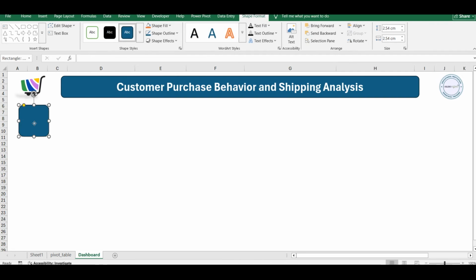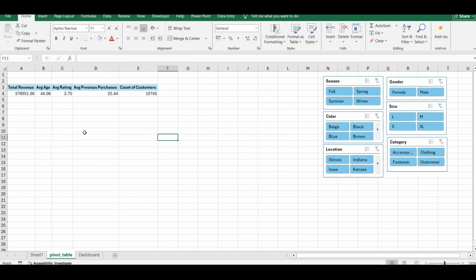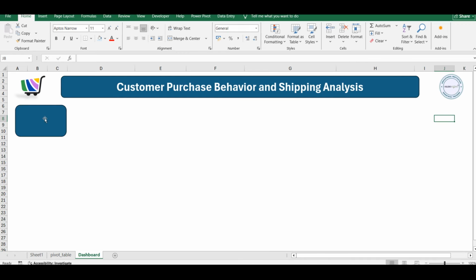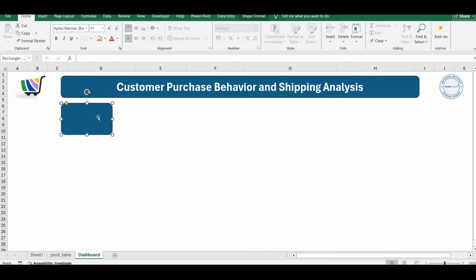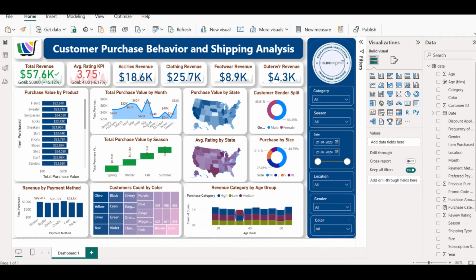And here you can add these shapes depending upon how many KPIs you have. For example, if we have 5 KPIs, we can put these 5 numbers here. The background of these shapes will also depend upon how you want to show the data. For example, here we have used a white background with a shadow and numbers over it.